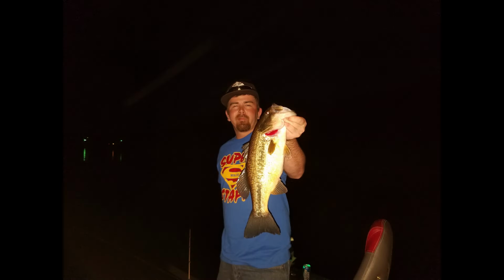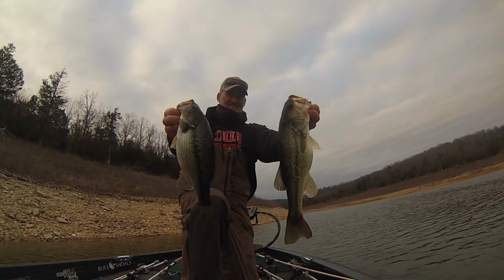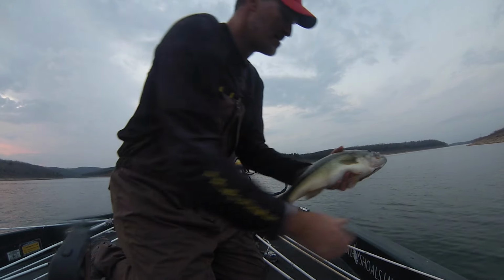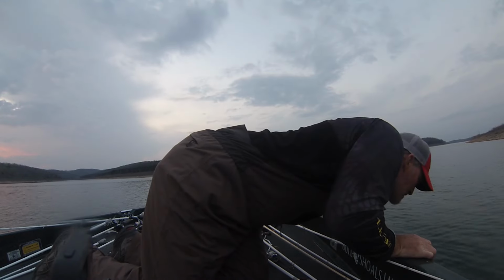and the flats. They're still holding off a little bit, and there's a couple different things that are working depending on the weather conditions. The weather is going to be the biggest factor this time of the year. The days when it's snowing, or if you got bluebirds, there's a couple things that are working.